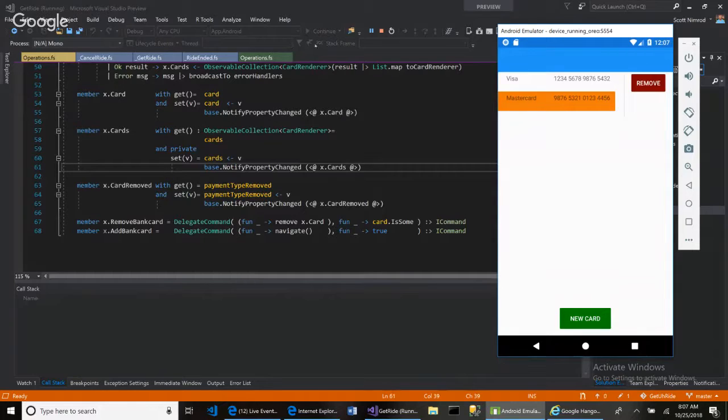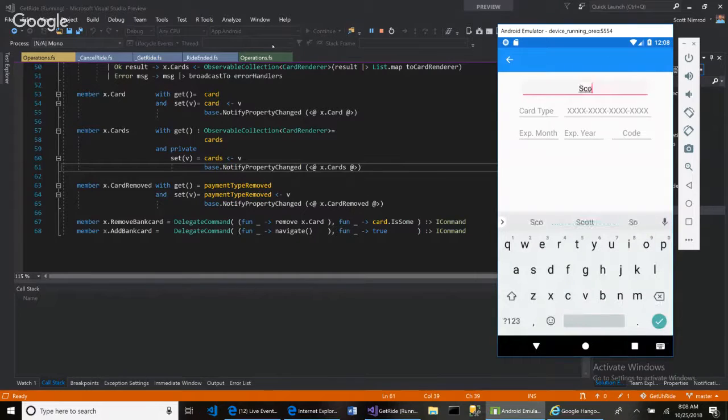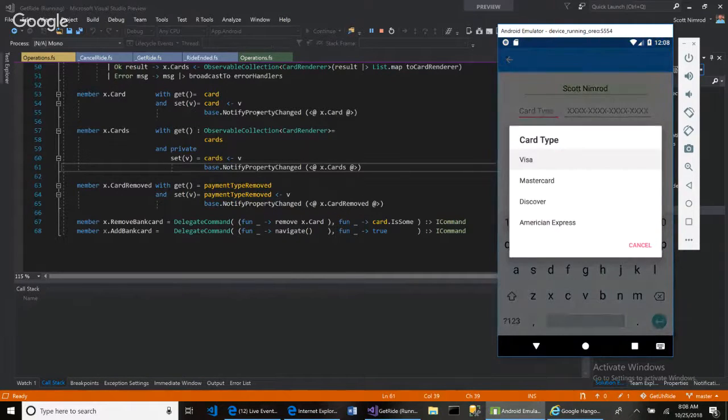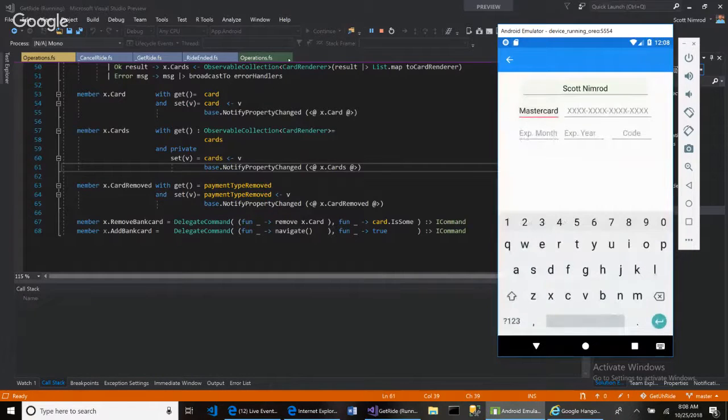And you can remove, and if I wanted to add a new card, I would hit the new card and I would put over here Scott Nimrod, and then I would say that I have a MasterCard, and I would say that it's 1, 2, 3, 4, 5, 6, 7, 8, or something, I don't know.